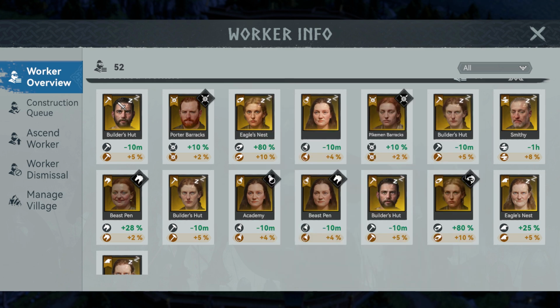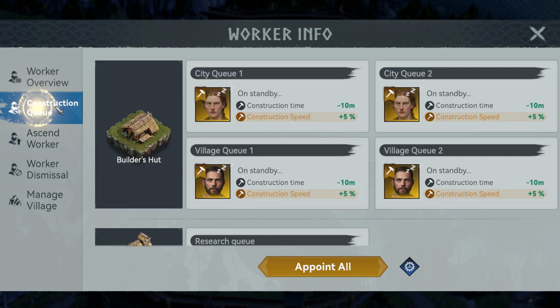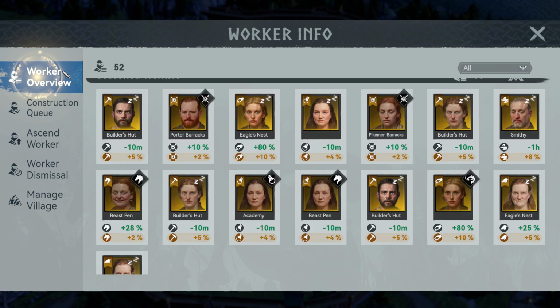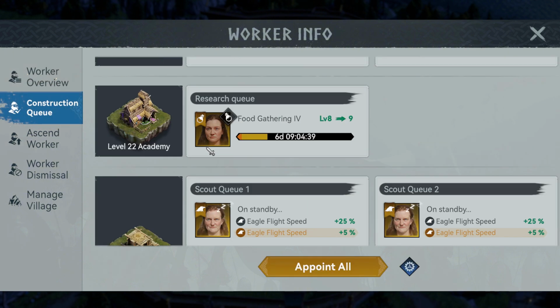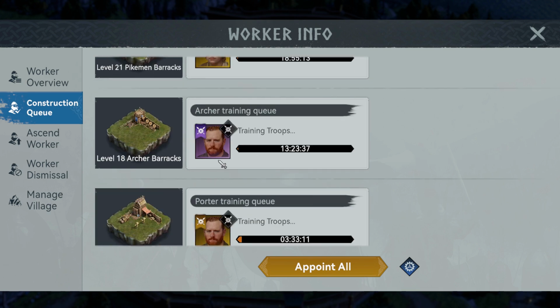All right, so the next worker type is the one that has the hammer icon. This means that this guy is great in building constructions, and they must be assigned in the builder's hut. Okay, so the next one is this icon, which is obviously used by the trainers. And this means that this kind of worker must be assigned in the 4 barracks in our city, since they are the best when it comes to training jobs.